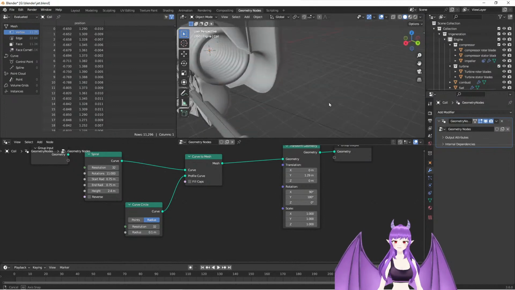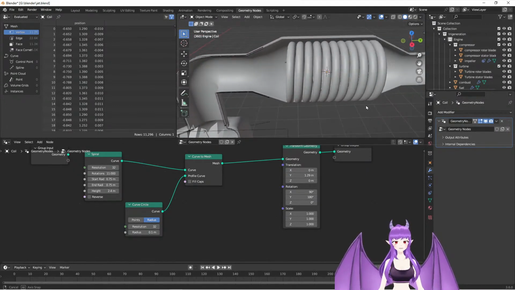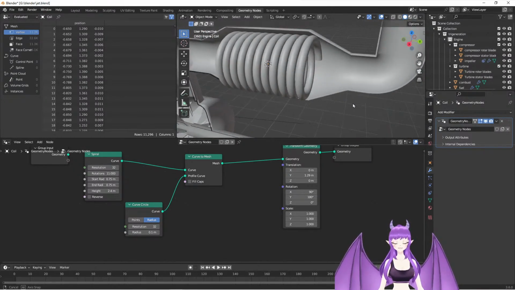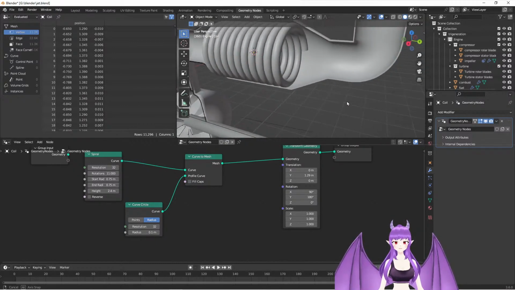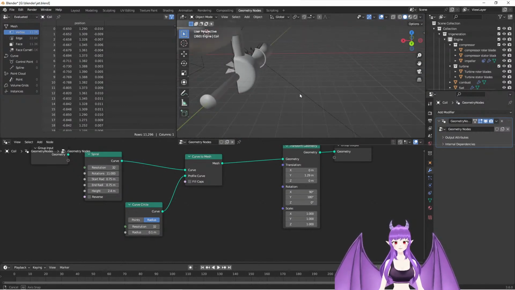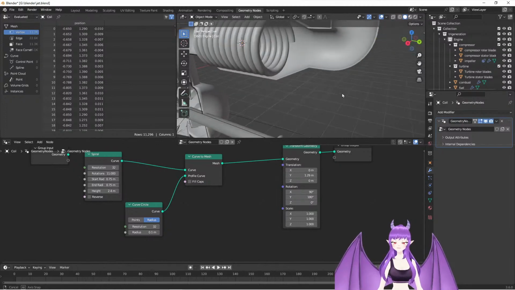Okay. That looks good. Let's go back to the layout.